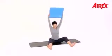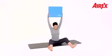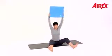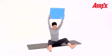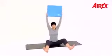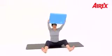Up. 3 times, 2, 1, up, pulling back 3 times, and let go. Again, 1, 2, 3, and we change the movement.